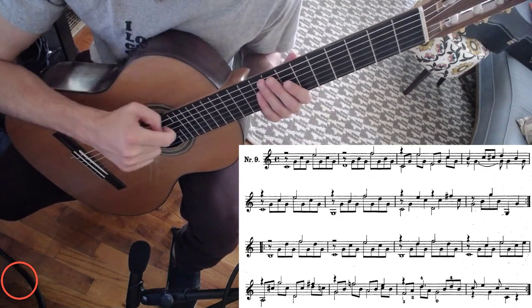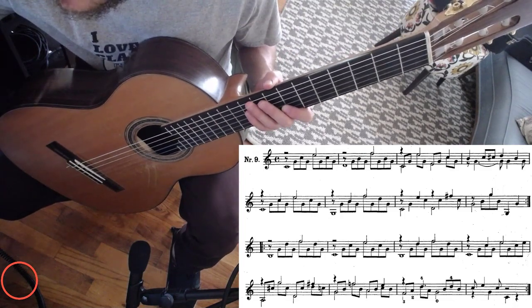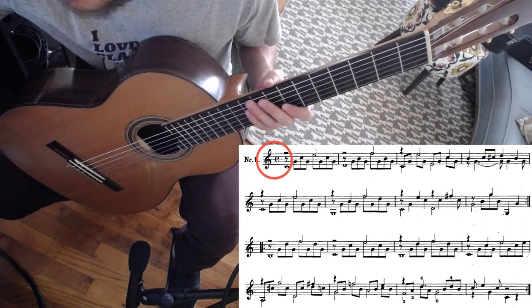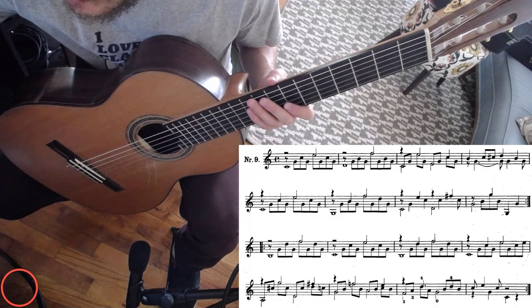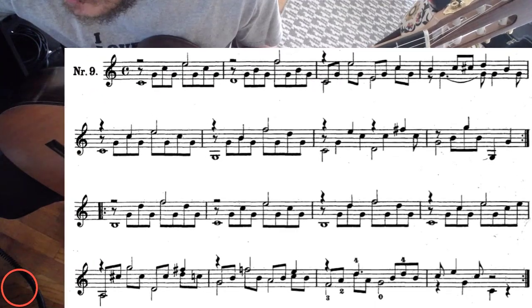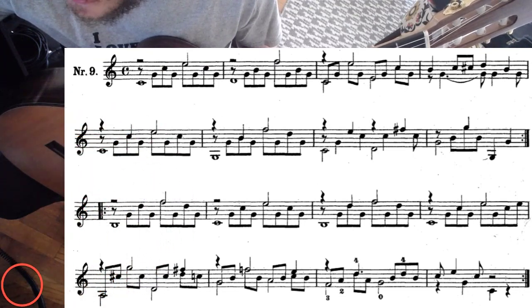So without further ado, let's get after this. The first thing that I want you to notice is that this is in common time, so we have 4 beats per measure. It's also in the key of C major. You'll see no accidentals. Let me go ahead and enlarge this on the screen. You'll see no accidentals at all.